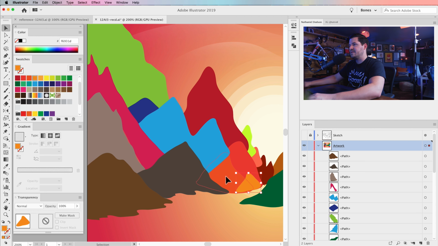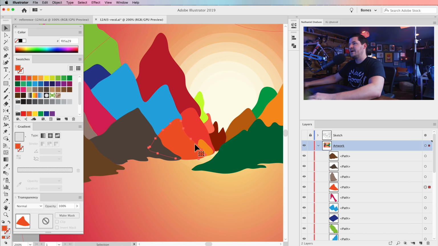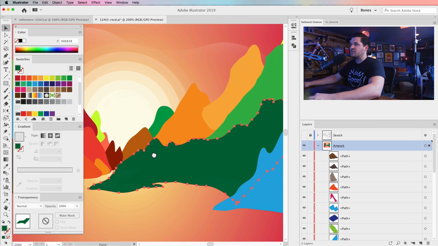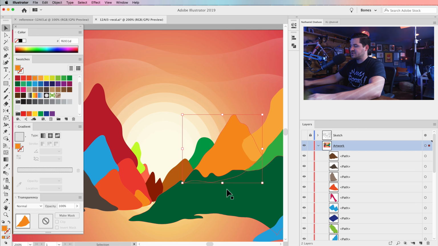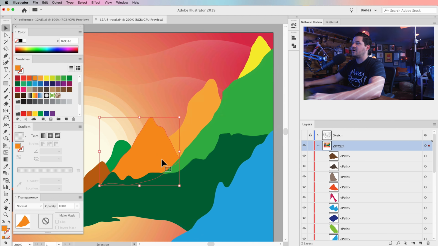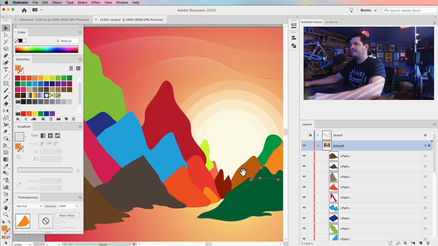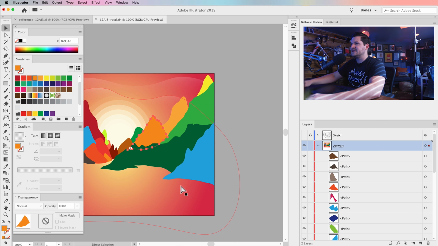This little piece here, maybe this orange mountain should be sitting on top of all that stuff. Maybe bring it even further forward until it gets on top of the blue. Something like that. That's probably a little bit better. This little guy here should probably be up in front of that little pinkish mountain back there. This green hill looks like it's right. Everything here looks okay. This orange mountain should probably be up in front of the other orange hill coming out of the back of it like that. And just make your adjustments like that until everything looks good.